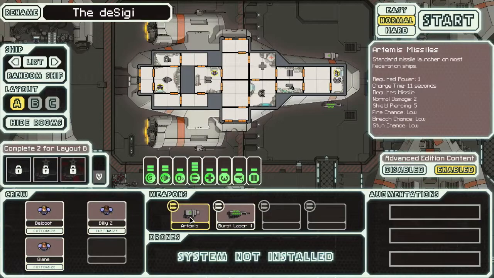You get an idea of the required power. I'll get into those details when we get to the actual game portion here. So we have the required power, charge time, and basic stats that you can see from here. Shield piercing abilities, fire chance, breach chance, stun chance. So fire chance is, when you fire on another ship, is there a chance that a room will catch on fire on the other side? Will it breach the hull of the ship? And will it stun any of the members within the ship?